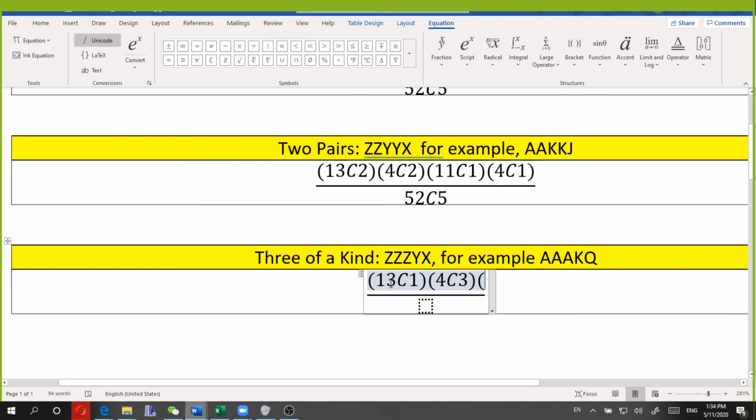We've only picked one value so far out of 13, so how many options are left? Okay, I've got 12 options left now. And this time I want to take one card from two values. So there are two values that I want to do this for. For each value, king and queen, what should go next?